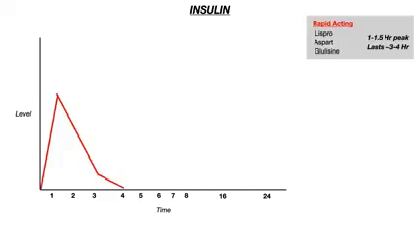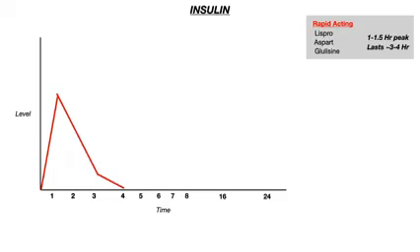So first we'll talk about the 3 rapid-acting insulins. And rapid-acting insulins will be depicted on this insulin level versus time graph as shown in red. So the rapid-acting insulins include Lispro, Aspart, and Glulisine. They have a peak time of somewhere around 1 to 1.5 hours. And these insulins last for 3 to 4 hours.